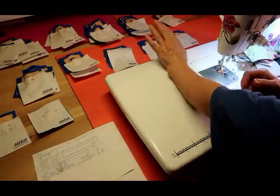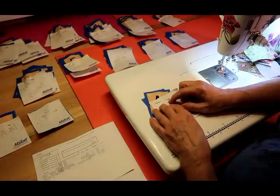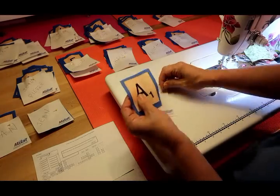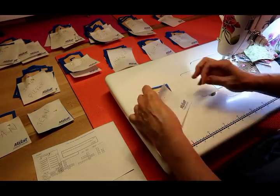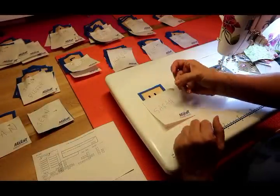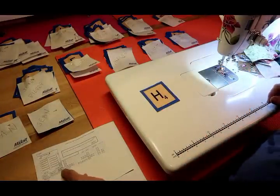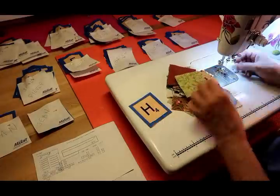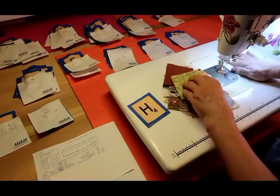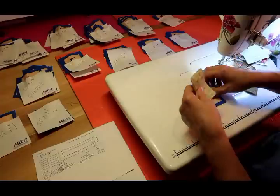So, I have it in front of me that Sarah. I didn't even need that A because Jackson took that up. So I don't need this A. There you go. A couple of them I won't need the letters, but I've done them in case. So here's my H for my Sarah. I can just put this over here. I've done that. So what I'm going to do is from my pile here, I just keep it to the right of my needle. I like sometimes just to keep things to the right of my needle here. So I am going to just be grabbing willy-nilly, absolutely.